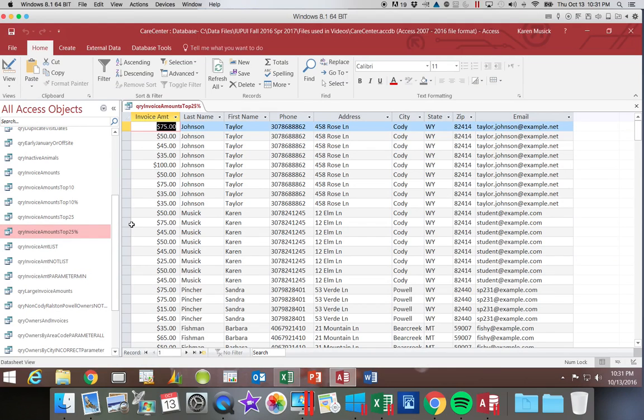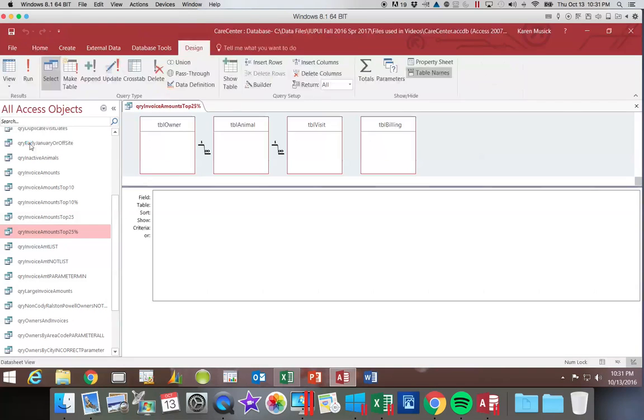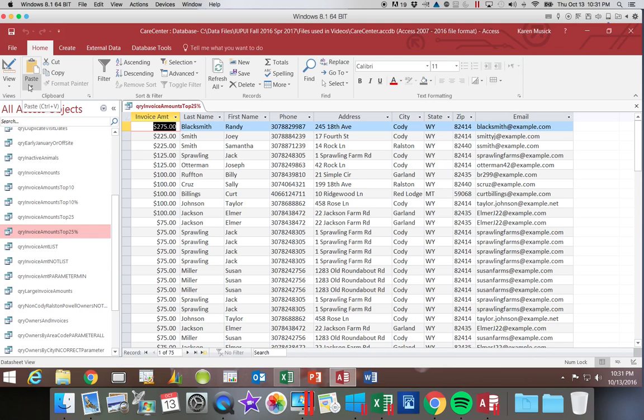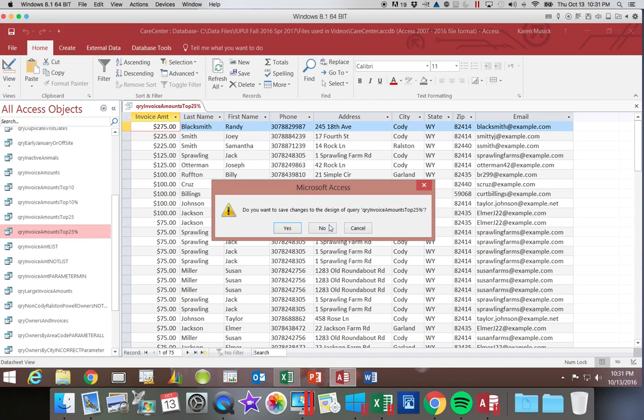We can also select based on a percentage instead of a quantity of records. So again, I'm going to go into Design View. I always have to make sure I sort in descending order. Then I'm going to come up here to my return box and select 25%. Now when I click Run, again, it does pick the same 75 records, but I think that's because we have so many ties. So we're going to save that and change it.